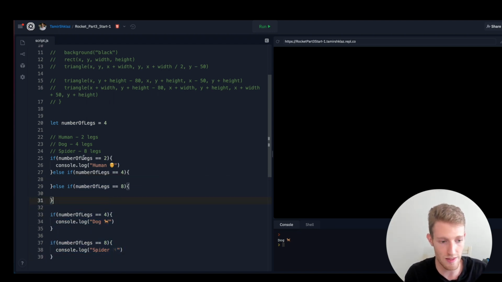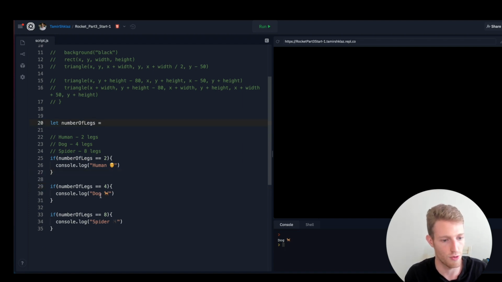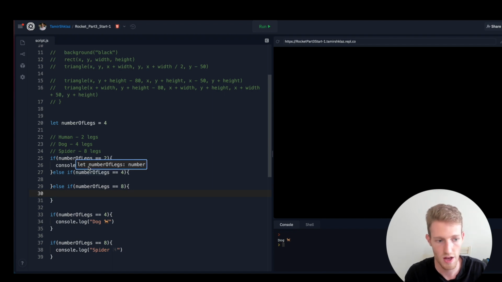But the difference between this and the way we had it previously, if I control Z quickly, to this, is that when one of them executes, so when it finds out one of them, it won't run the other ones. So when I put it back to this, as soon as one of these conditions is found to be true, it's going to stop. So if it's 2, only this code will run. It won't run these other if statements. Whereas if I don't have the else if, it will run each one. It doesn't have a difference so much in regards to output, but just performance down the line.